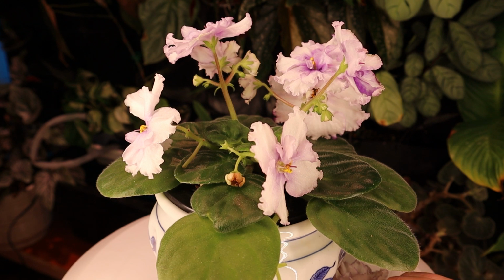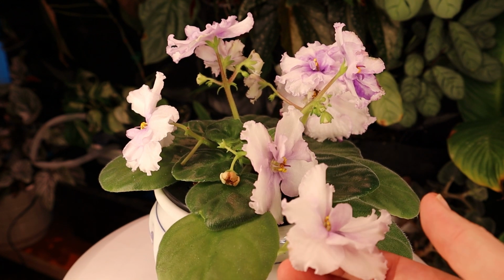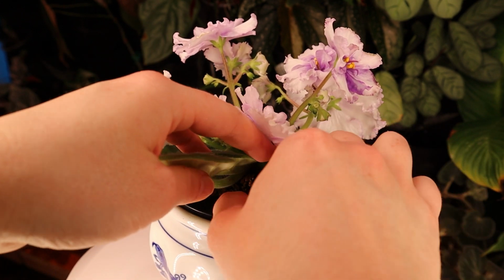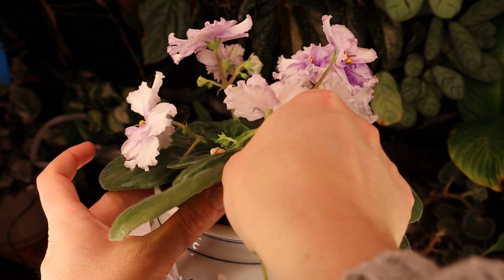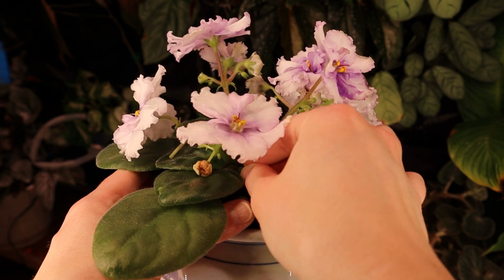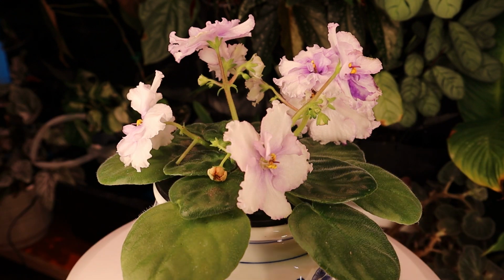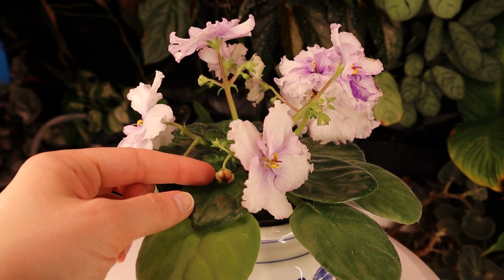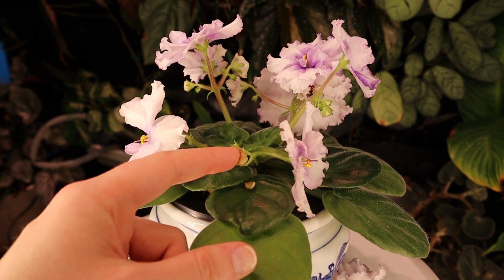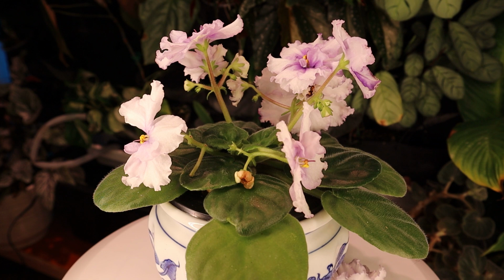So here is a great example of one that you can snap off. This whole thing, you can just snap off. I'll show you. You're going to hear a snap. And that one is done. So this sometimes happens. If you have it happen to all your blooms at one time, you should probably be alarmed. But if it's just one, you really don't need to worry about it.